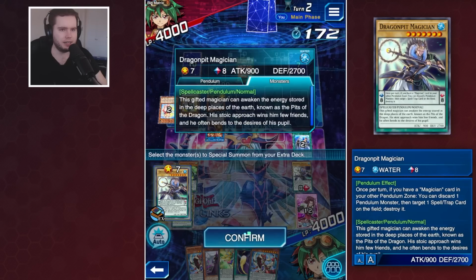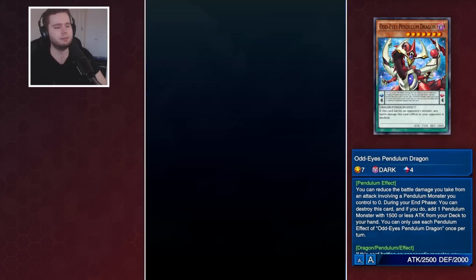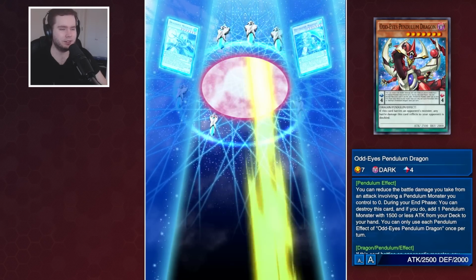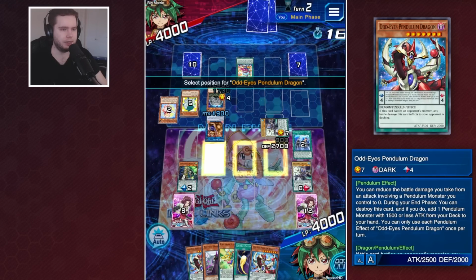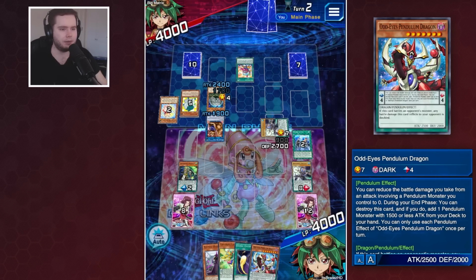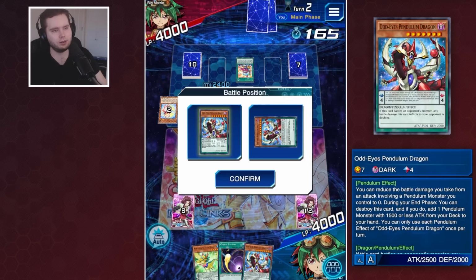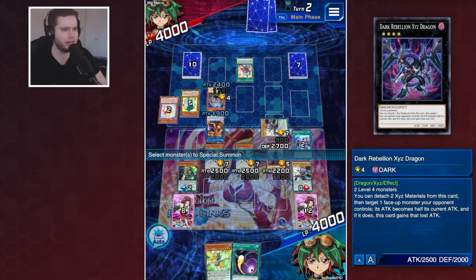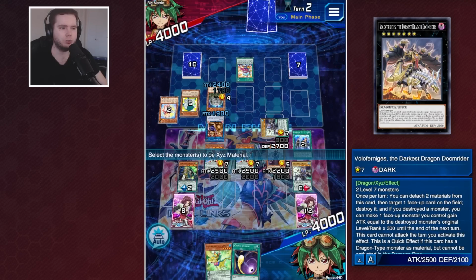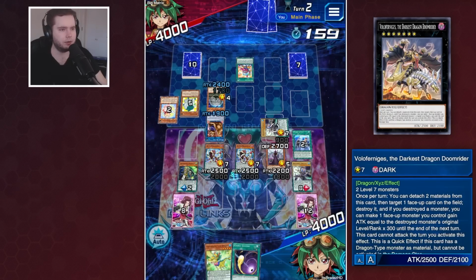So we can go pend out you in the field. We can then go and bring out 1, 2, and then 3. And we still have a normal summon, so that's great. So we can go pend for 1. Summon out you. And then bring out as well our Cosmo Dark Lady. That's a negate for next turn. We've then got the Odd Eyes come out as well. And we can then go and make for next turn our Volfernigis, right? So no destruction this turn, but for next turn, it is actually live. So that's going to be very cool.